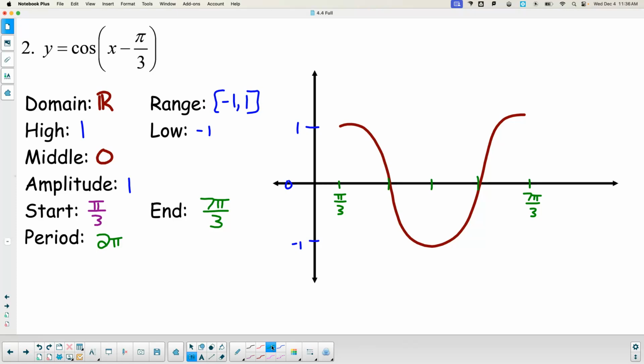Again, I'm going to ask that we watch here and fill in later for this next part, just so you all see it and you're not trying to do it at the same time. I need to take the average of those two, right? Pi over 3 plus 7 pi over 3 is 8 pi over 3 divided by 2, 4 pi over 3. So I'm really looking at the numerators. 1 plus 7 is 8 divided by 2 is 4. So this is 4 pi over 3.